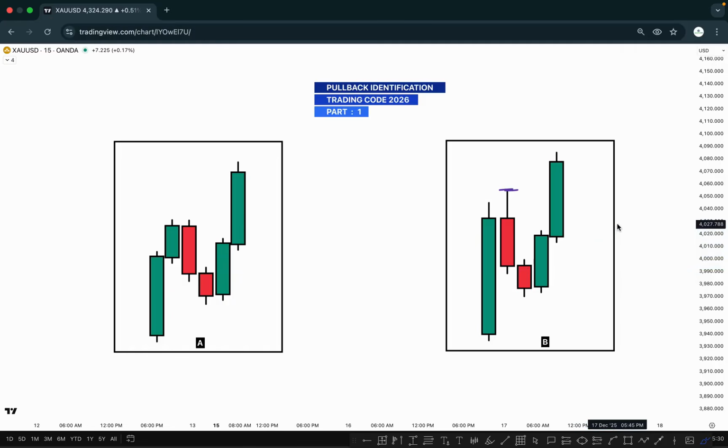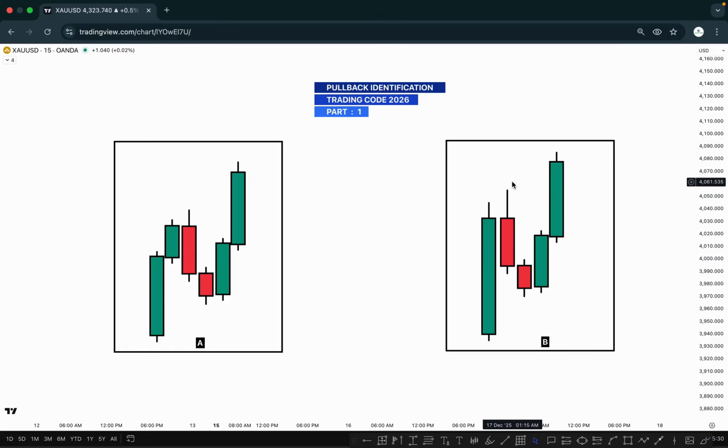And if you are thinking that in a previous diagram the market did the same thing, then why did we not change anything? Because the market also broke the previous bullish candlestick formation here, here, and here. In the first attempt, the market broke the main low. In this case, the market was not able to break the low, but it broke the previous actual high, which is here. So we can consider this a valid pullback.